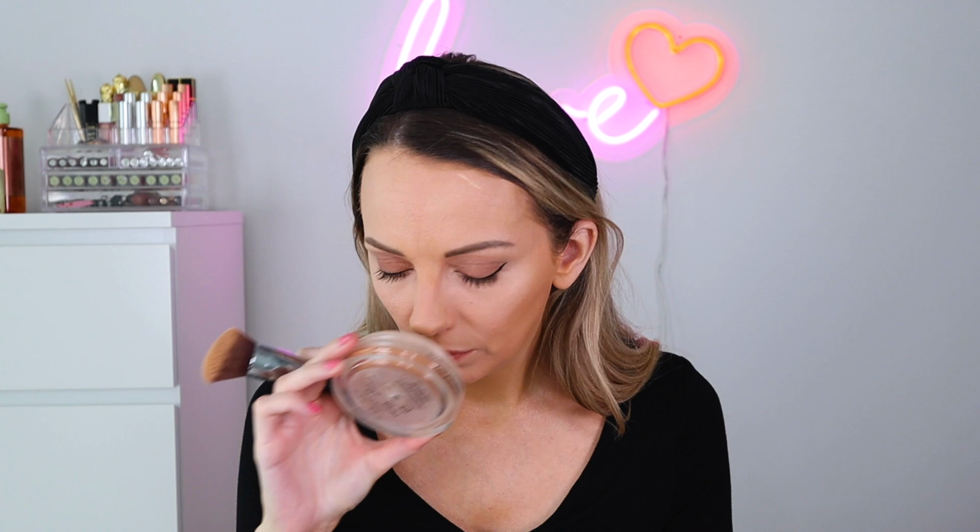Normally with this product, what I do is I put it along the jawline, like here. I tend to contour with it rather than bronze it over, but you can do that. Sometimes if I'm feeling quite pale, I'll do that before I even put foundation on, just for an extra bit of colour to build it up. Now I know I put a bit on my nose. It's quite hard to do half and half, but I love how you can build it up. The only thing I'd say is they have completely different smells. I don't know if I've just had this one a while. This one doesn't really have a smell as such, but this one really does have a smell. I don't know, it's new.